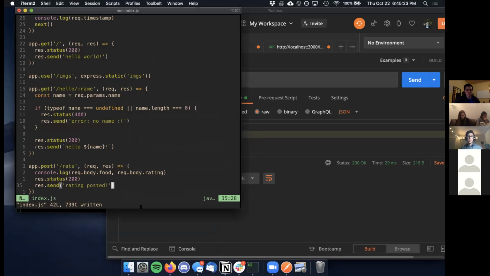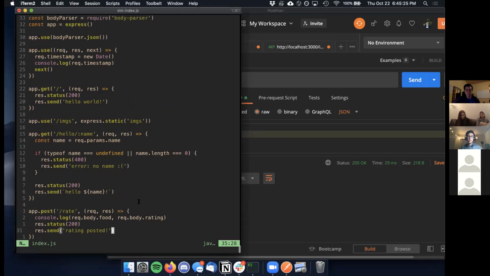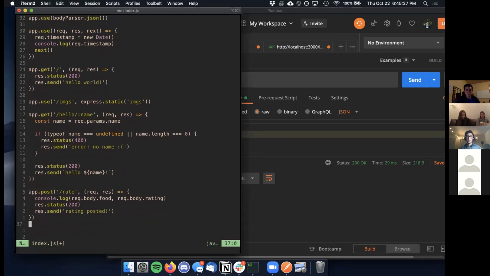So this is an overview of how we can use Express to set up our own endpoints, serve images, deal with get and post requests. And these examples are all really basic.